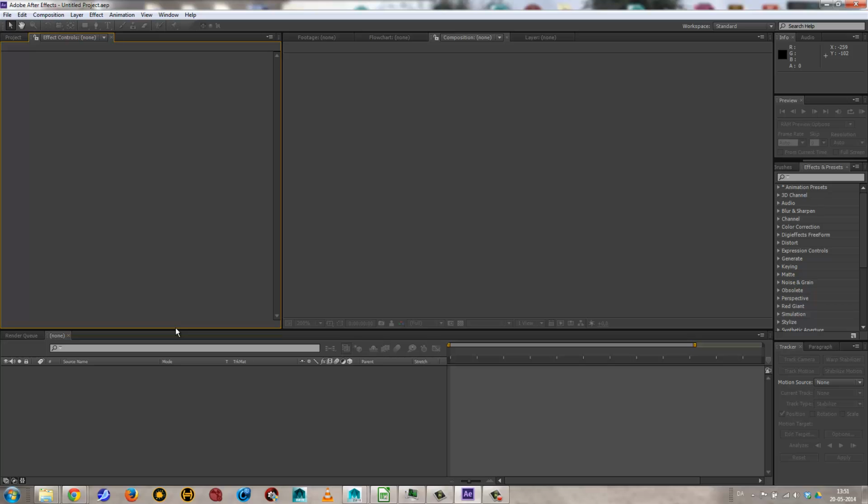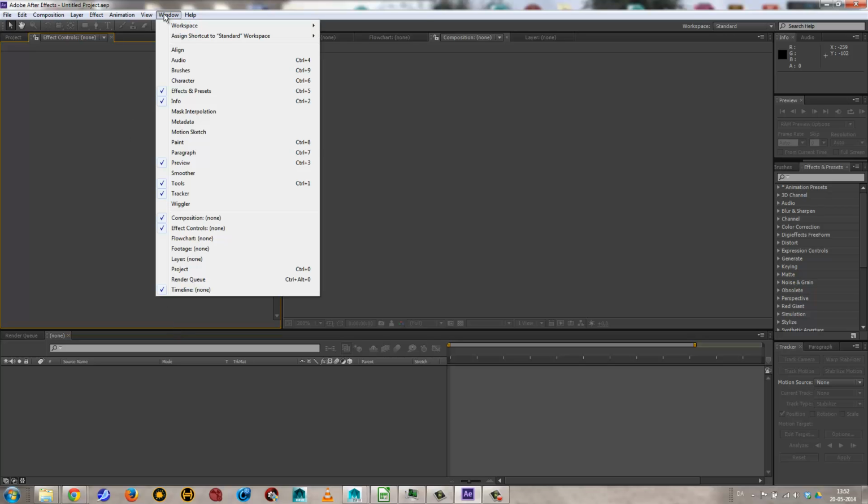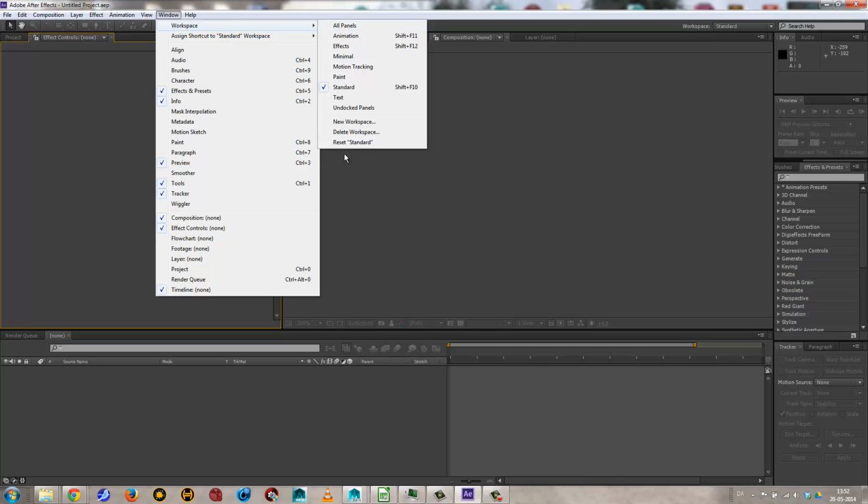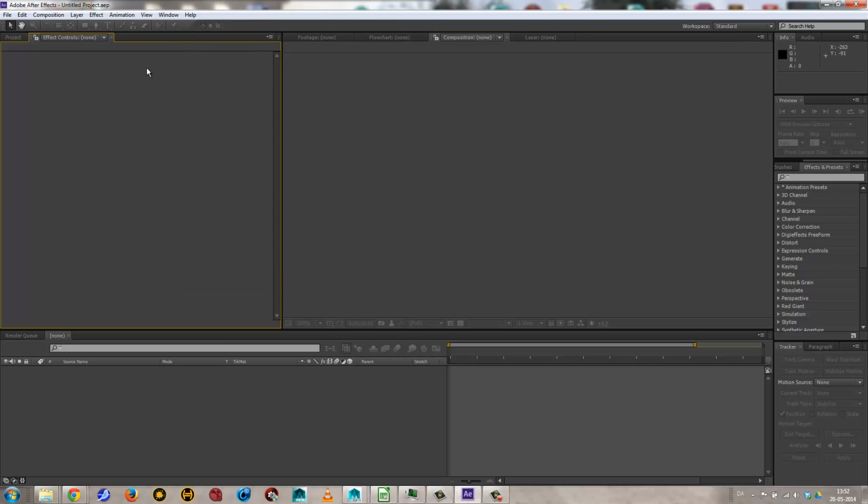It can be arranged in many different ways. So the workspace can be laid out in different ways, but you can always reset to standard down here. So one thing you should notice that up here on the left, there's two panels on top of each other. They're both actually important. The first one on the left in this case is the project one. This is your assets. So this is where you'll find everything you're using in your composition. So you'll find pictures and sounds and videos and etc.